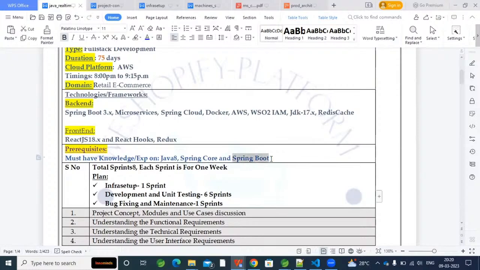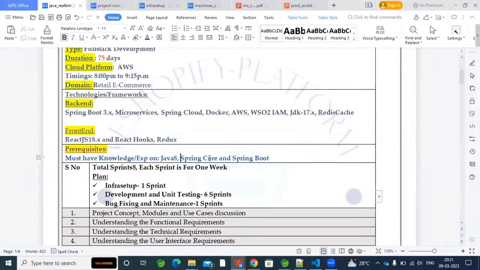If you don't know Spring Boot, don't worry. You will learn from here. From the very scratch, we're going to do this development. So you will learn from here. But in order to understand that Spring Boot components or Spring Boot internal flow and all, injections and all, you need to know the Spring Core concepts first. Okay, so this is the prerequisite.